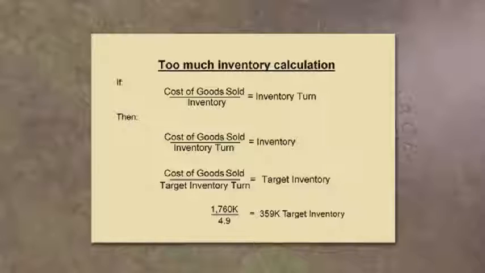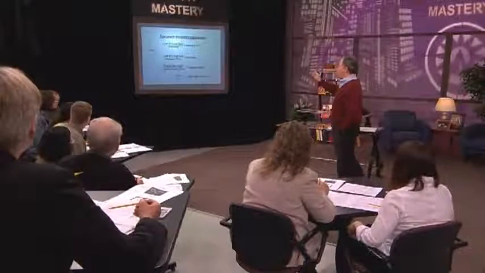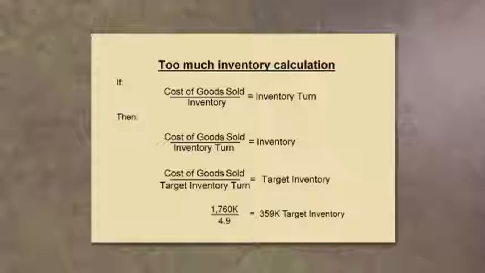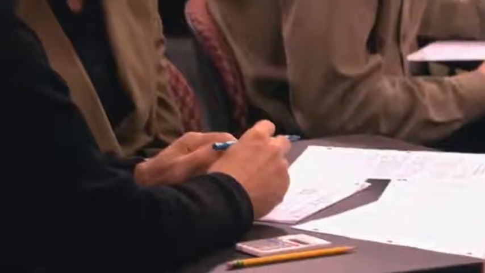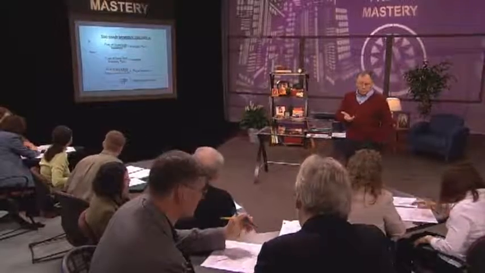Okay, now, all we're going to do is flip this, so this is a little bit of math thinking here. So we'll take cost of goods sold divided by inventory turnover has got to equal inventory. And if we say cost of goods sold divided by target inventory turnover, that would give us what? Target inventory. Exactly. You with me so far? Make sense? All right. Well, we know that off of his income statement, his cost of goods are what? Off of his income statement, what are his cost of goods?